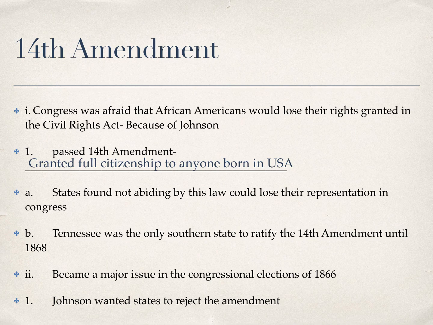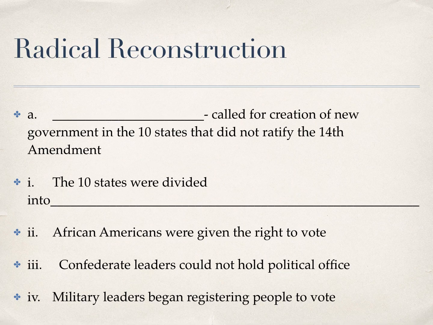This became a major issue in the congressional elections of 1866 — the midterm elections where Congress gets new congressmen and senators. Andrew Johnson actually went out and campaigned against the 14th Amendment. He desperately did not want African Americans to be considered citizens and therefore given the right to vote. He tried to get people to vote against the amendment, but it didn't really work, and he really started to lose any kind of public support as president.